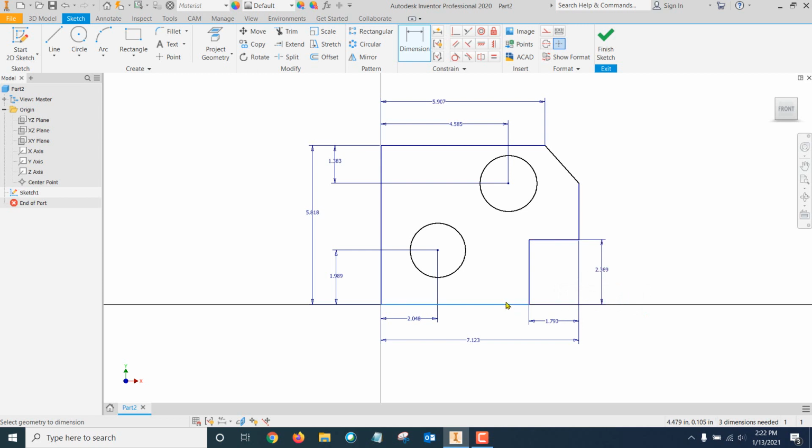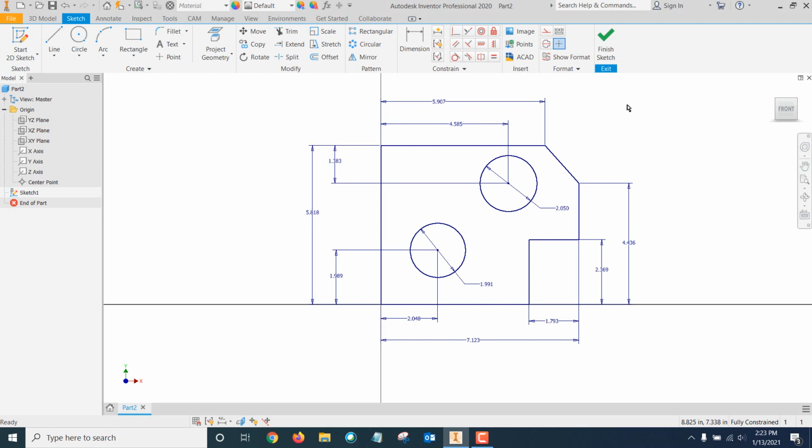And I'll go from axes up to point. So I pick up the red dot. It gets the point there. And let's see, I've got 2, 3, 1, 2, 3, and 1, 2. Now I just need the diameters for my holes. Okay, so I've got all the dimensions placed.